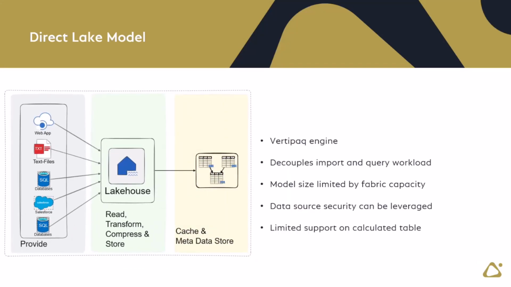So in some ways, it behaves similar to import mode, but with a different storage and processing setup behind it. Like the import models, Direct Lake also uses the VertiPaq engine and separates the data preparation from query execution. The model and table size limits are defined by your Fabric capacity, and you could use OneLake security, which just went generally available this week. But there are still some feature limitations. Calculated tables cannot reference any data in your Direct Lake tables, and the calculated columns are still in preview, are not materialized, and are not yet available globally.